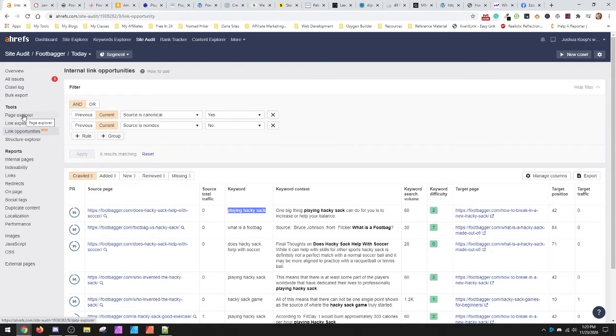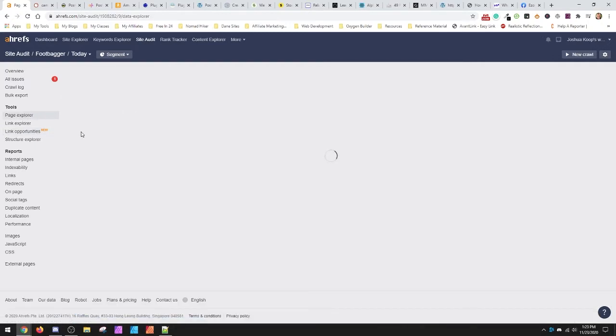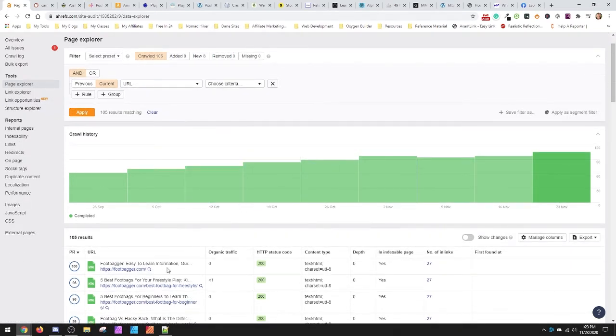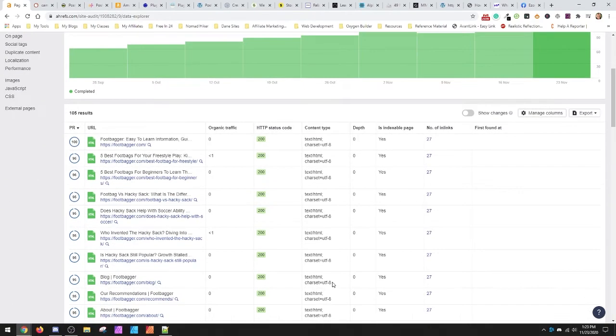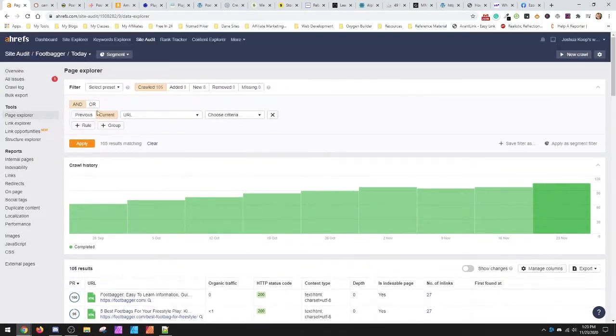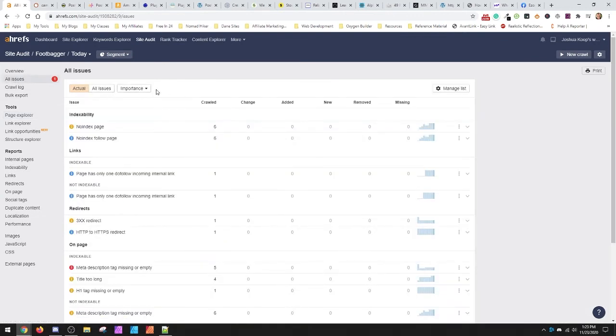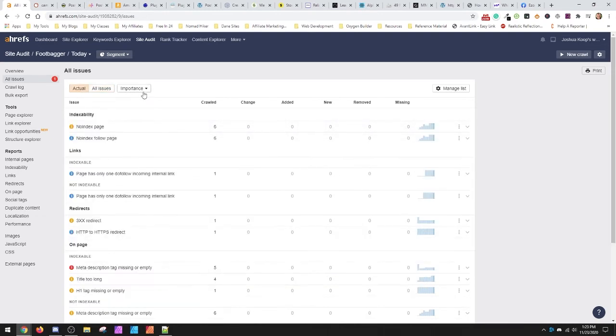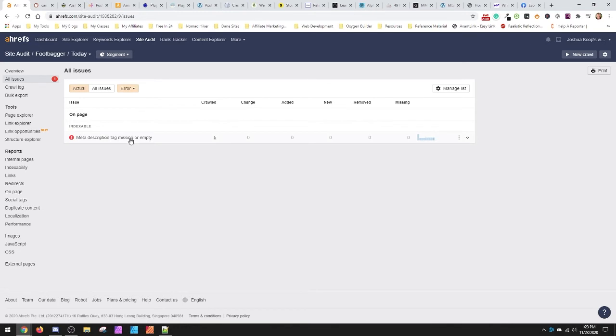But inside here, there's a whole bunch of other tools, and I have less time in most of them. I like things that help me find links internally that I can manage and create. But you can go through here and kind of look and see what exists and how you have everything set up and if you have a problem. So you can spend issues time in here, do all issues, and look at these things and see what's there. You can tell it I only want to see the errors, and you'll see the only errors are those missing description tags. So what I wanted to do is just show you that this is what I use it for.